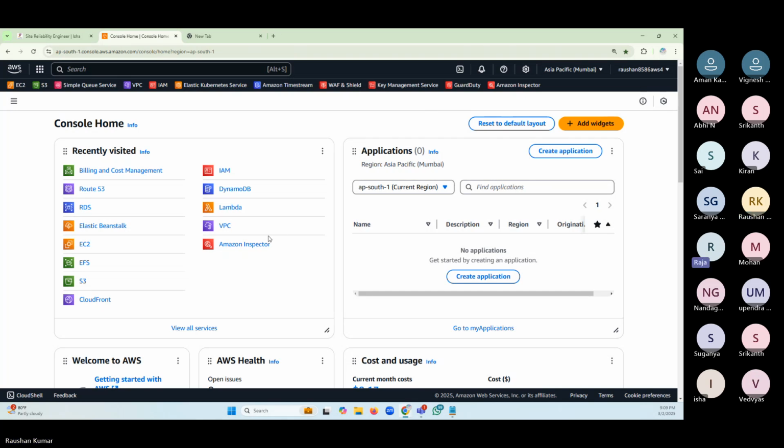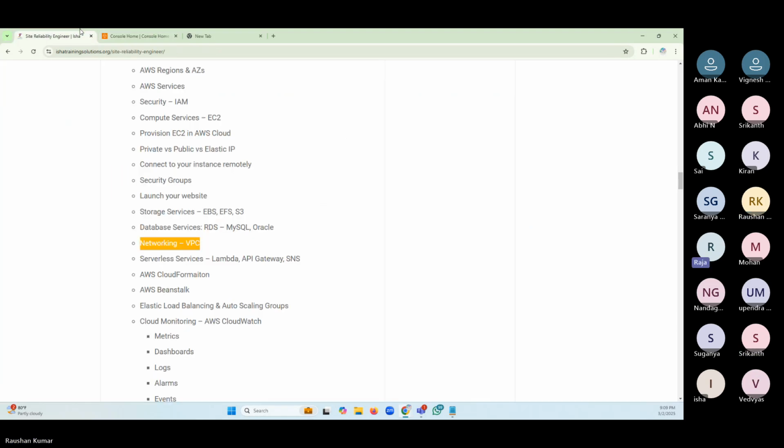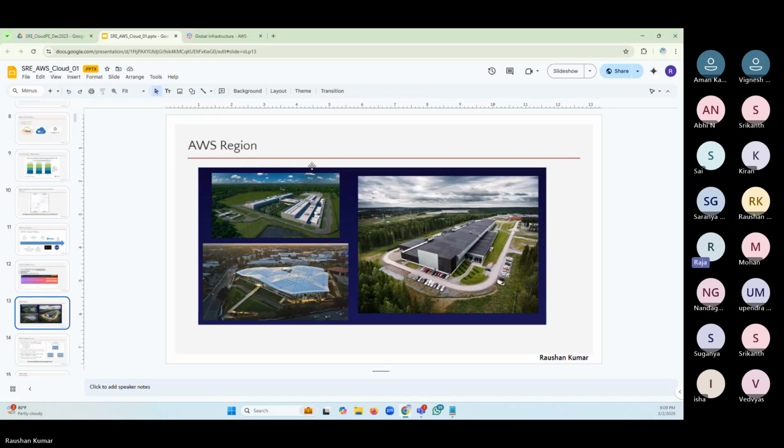Roshan, I have one last question. With respect to the data centers, for example, if we have a data center in Mumbai and another data center in Hyderabad, with 3 availability zones in Mumbai and 3 in Hyderabad, if a guy logs in from Bangalore or some other area like Vizag, then how does the call know whether it goes to Mumbai or Hyderabad?